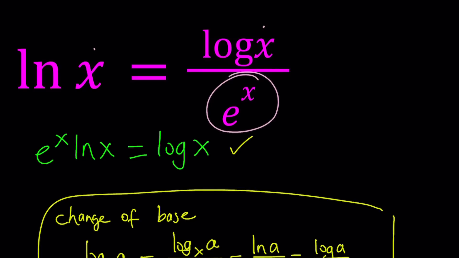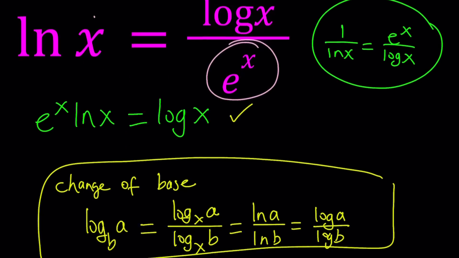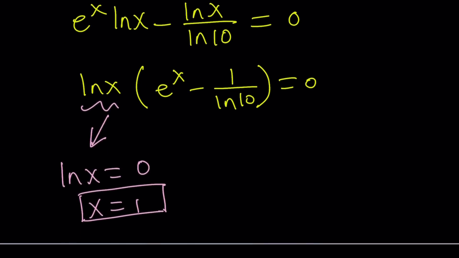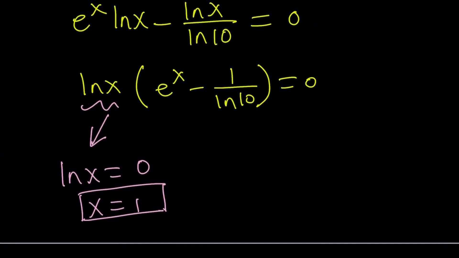Imagine we had the flip situation. Suppose you had ln x equals e to the x over log x, then x equals 1 would not work. Obviously in this case it wouldn't work anyways, but suppose you had the following, which is pretty much the same thing. What if we had 1 over ln x equals e to the x over log x? When you do cross multiplication, you get the exact same equation. But the difference is x equals 1 does not work. It makes it undefined. It's not even like a complex solution, it just does not work. So x does not equal 1 here. That's why it's important to check the original equation all the time to make sure that the solutions we found actually work. In this case, x equals 1 works, so we're good on that.